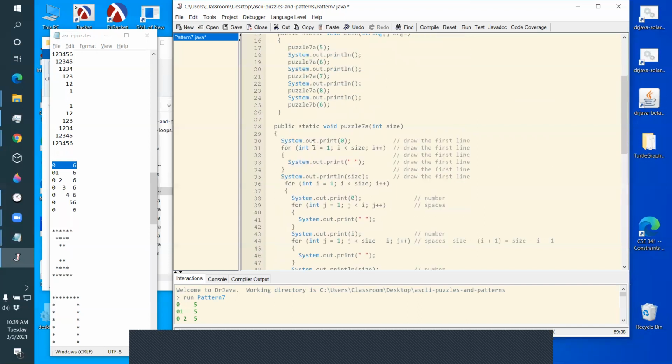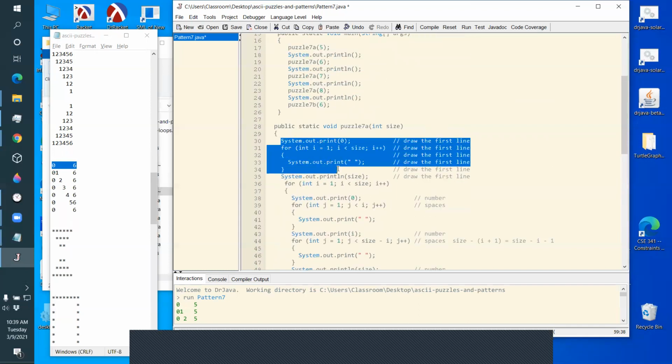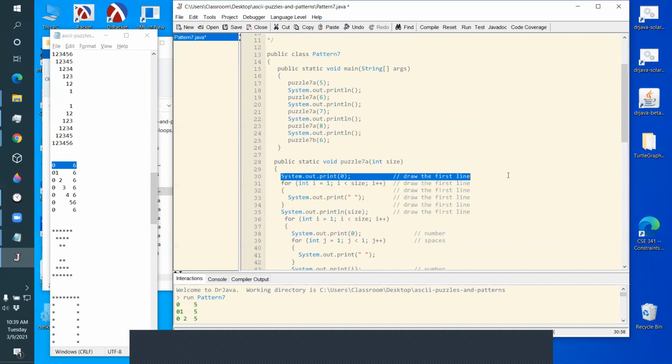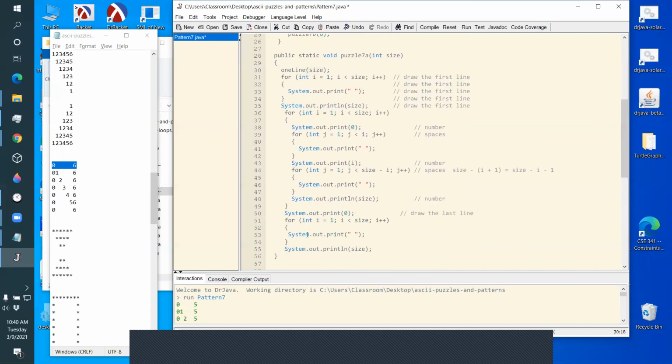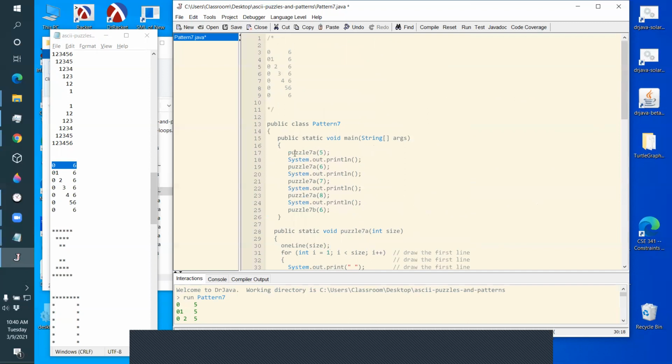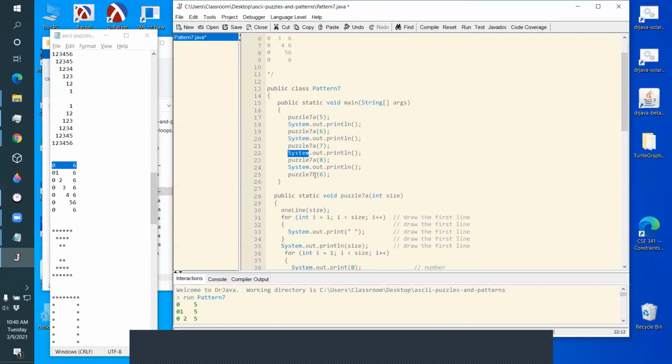So, it's way better to just say all that is one method call. Okay. That makes things way easier to read. And that's important. That's an important lesson about methods. Methods are there for two reasons. They're reusable. That's what we're using it for here. Draw that pattern, draw that pattern, draw that pattern, and I can keep changing the size of the pattern. Okay. So that's one thing.